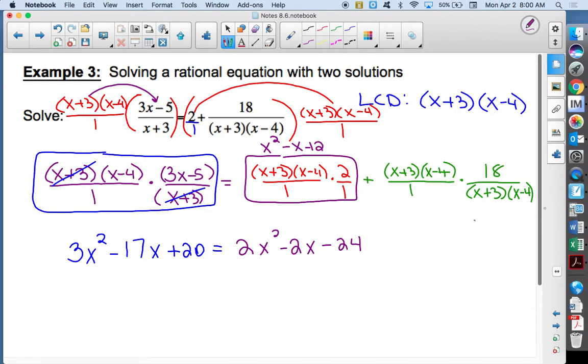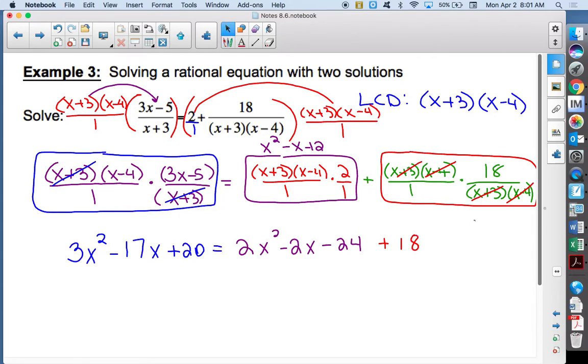So we're canceling the denominator part and then multiplying or foiling the numerator so that we can solve it. The last two terms here that we're looking at, the last two pieces that are being multiplied together, looking at their numerator, it has an x plus 3, well there's an x plus 3 in the denominator. And the first numerator has an x minus 4, well there's also an x minus 4 in that denominator. So the only thing that's left is an 18, and it has a plus sign in front of it, so it would be a positive 18. So the denominator cancels. You're multiplying the remaining numerator together. And in that third case, the only thing that was remaining was the 18.